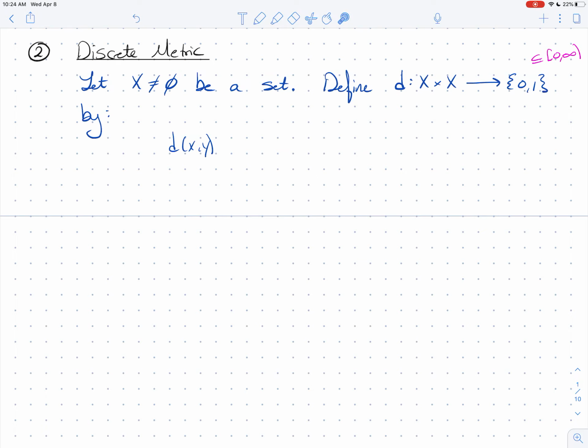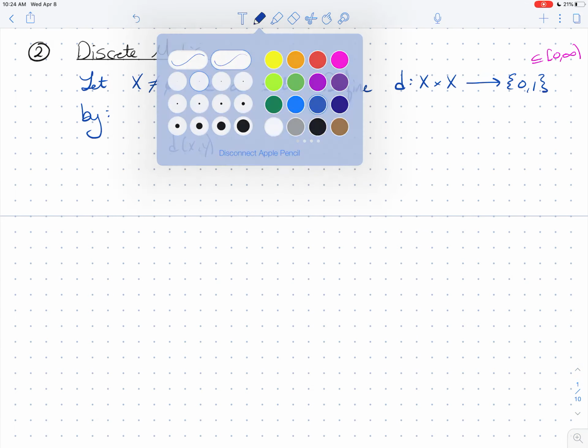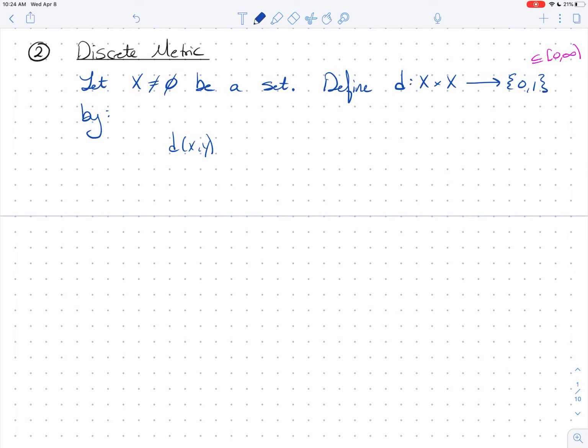And so this works, right? As long as I map everything to either 1 or 0, then I am certainly fitting the initial criteria that we had for a metric. And so now the question before us is, how does this metric work? So the discrete metric is defined as follows. The distance between x and y is defined to be 1 whenever x is not y, and it's defined to be 0 whenever x is the same as y. And so that's how it goes.